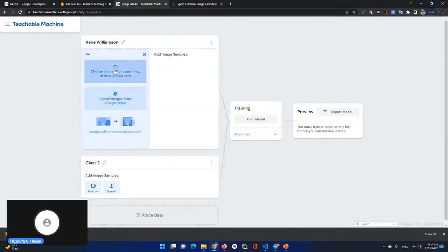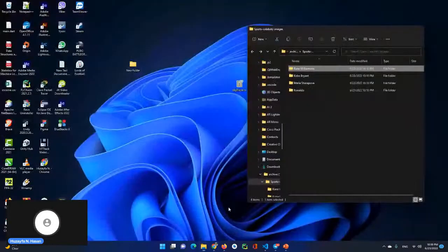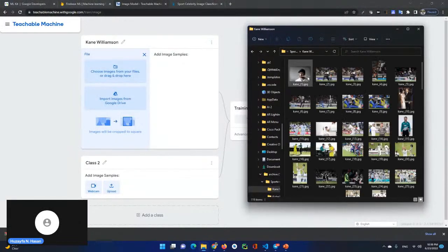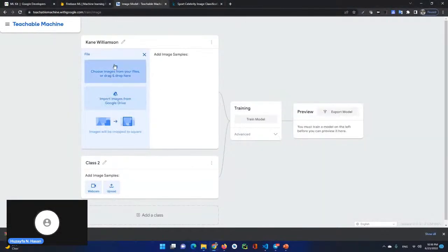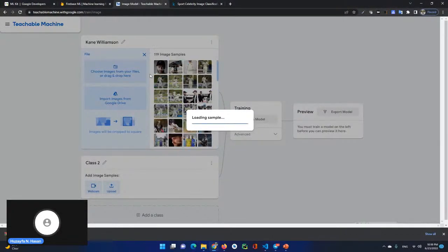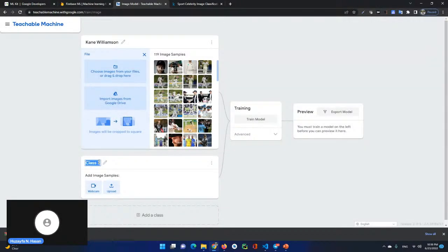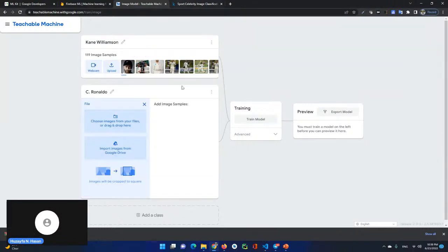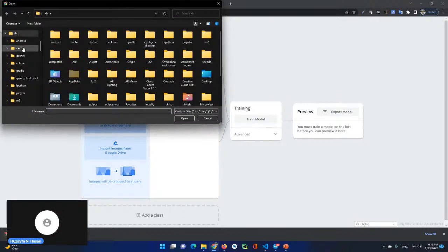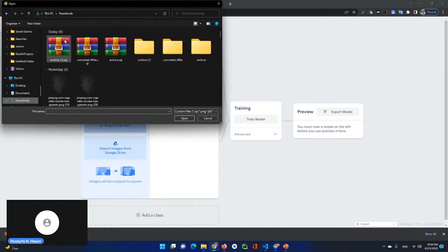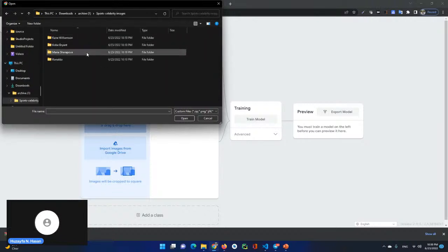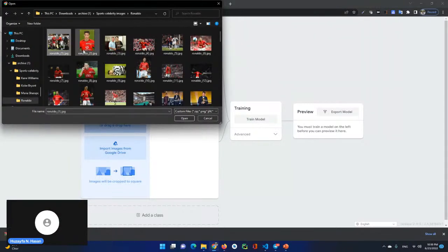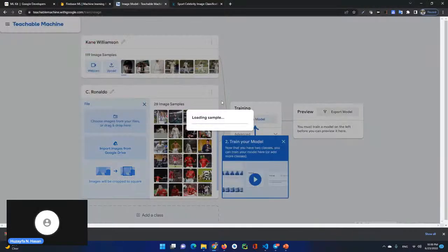And after that we are uploading. We can do just like that. Upload all the images here, and it's uploading. The second one I think was Cristiano Ronaldo, and we are uploading the images of Cristiano Ronaldo, and it's okay.